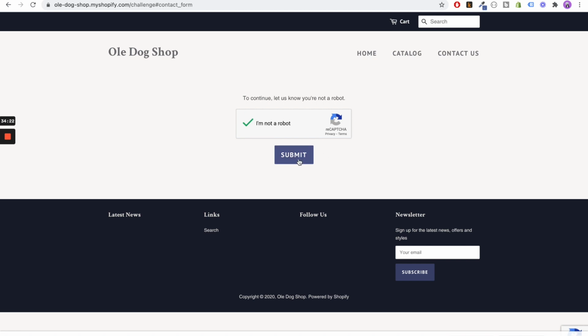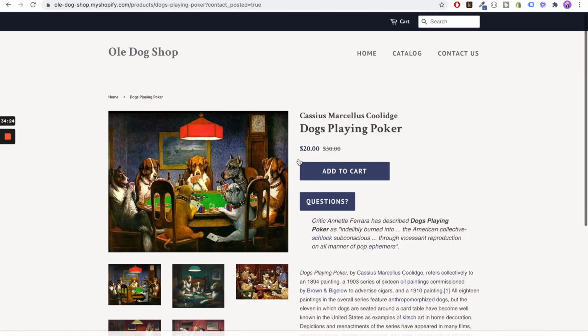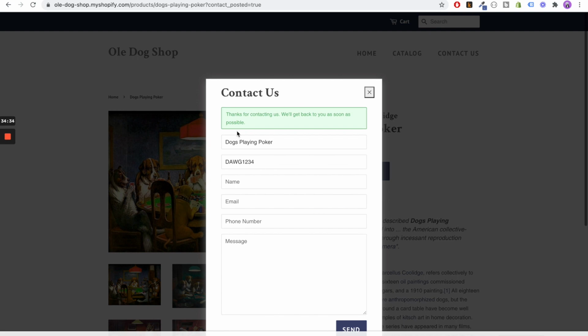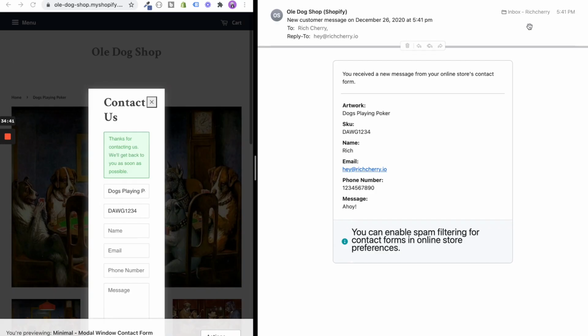Submit that, and it takes us back to our page, but we don't really have any confirmation that the form actually submitted. We can open this back up and we see, oh, it looks like the form did actually submit. Oh, and there's our email right up here. Email looks pretty good. You can see we've got our artwork, we've got our SKU, and then the rest of the regular form content.